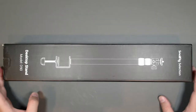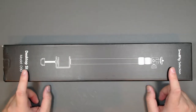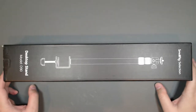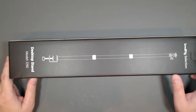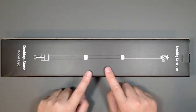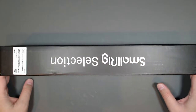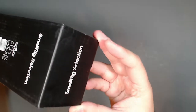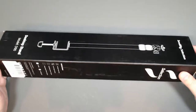So this is the retail packaging, just a simple black box with the graphic of the item. SmallRig is the company. They make a bunch of camera accessories, mounts, and other accessories for pretty much videography and audio stuff. So it's a great company. This is the back of the box here. So this is like the Elgato mount, but a cheaper version of it. So retail packaging, top here, nothing special. Bottom just says SmallRig as well.